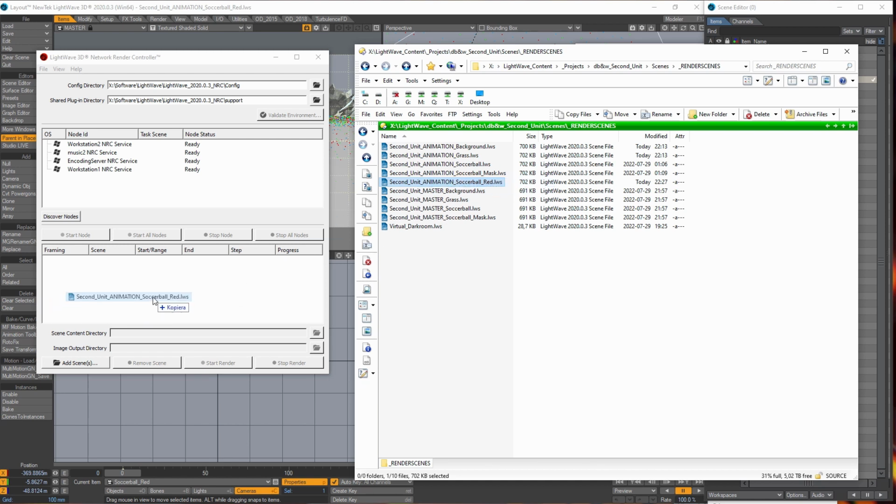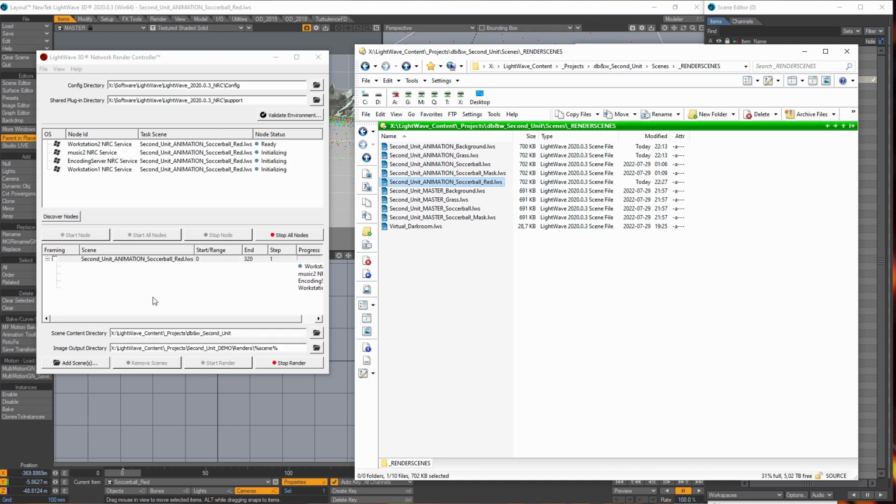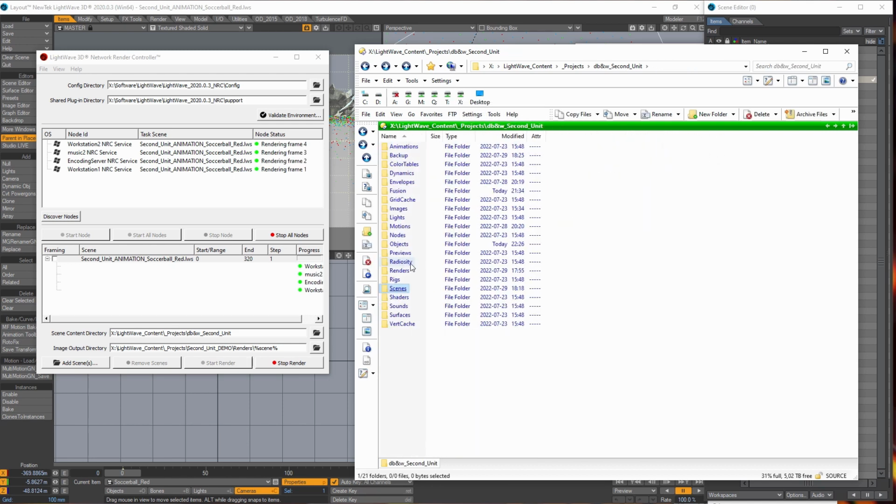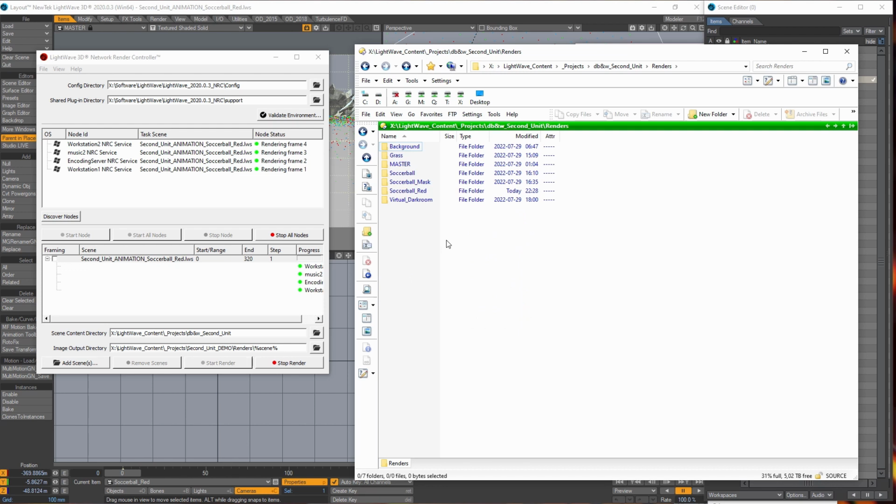I want to use that one. And as you can see, the nodes are picking this up. So if I go to my renders folder, just now a soccer ball red folder being created, and everything is going to be outputted there.